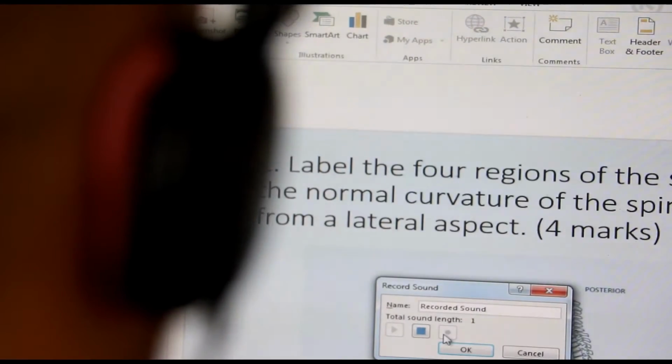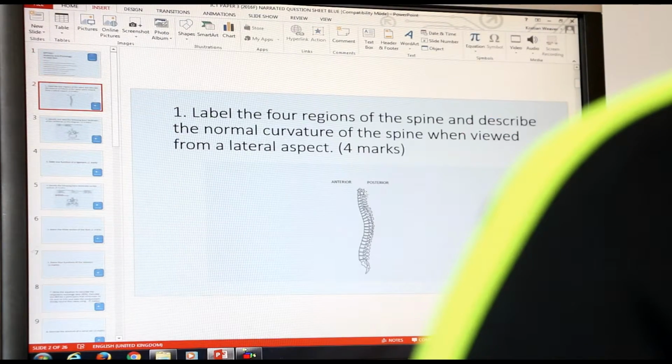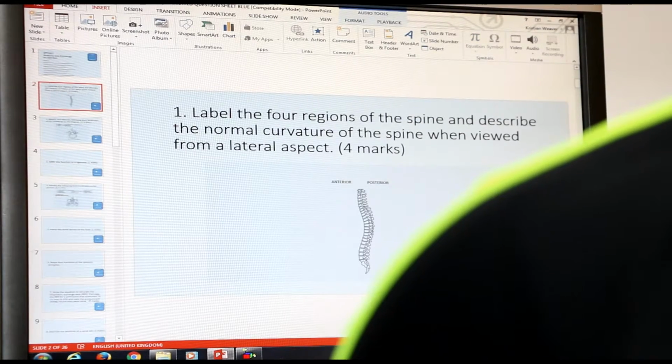It's a relatively simple process to set up. If you're used to PowerPoint presentations, it's just grabbing an audio clip from the top right hand corner and then recording it through a set of headphones and putting it onto the PowerPoint itself. In addition to that, I also wrote the question out on the PowerPoint and gave any images which would be in the normal examination paper.